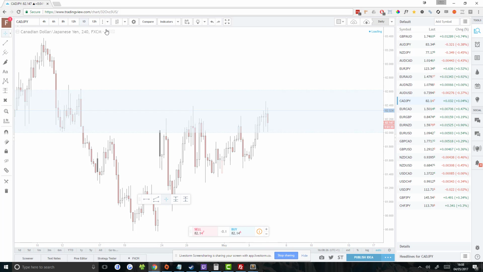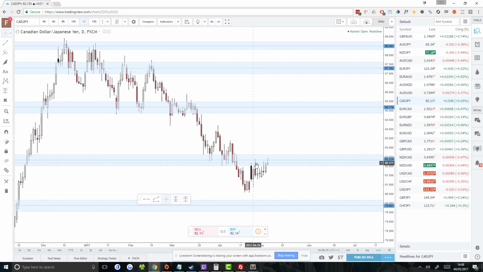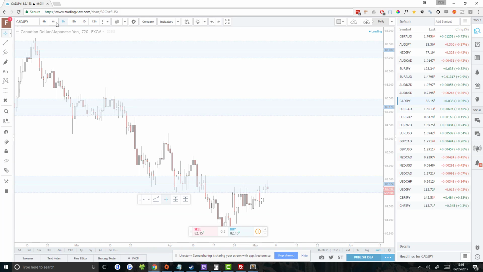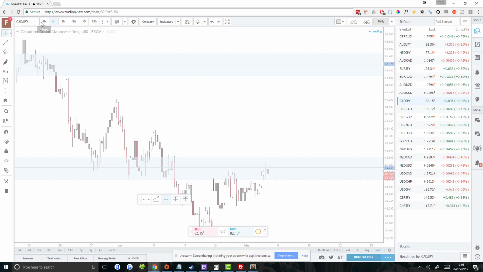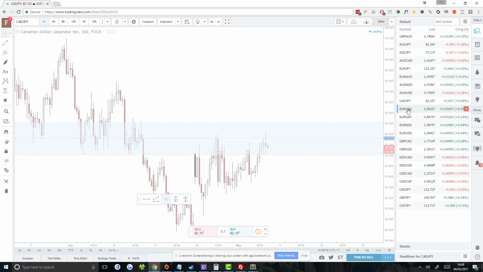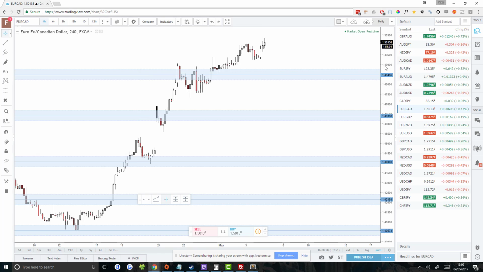CADJPY, what's going on with this? Still doing that same thing. It looks like a potential short trade, but I'm not going to take it here. It's just way too messy. We discussed this earlier this week when we had a similar setup, but it's just so messy through there. I wouldn't want to short into here and have price just bounce around. I'm not convinced sellers are going to keep pushing down on CADJPY. So there's nothing I would really want to trade on CADJPY. EuroCAD trending up.